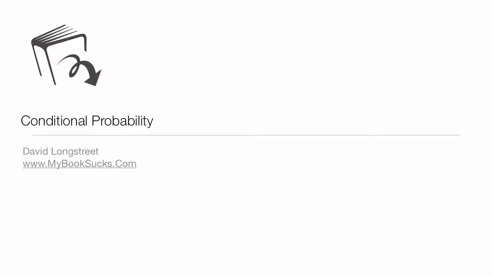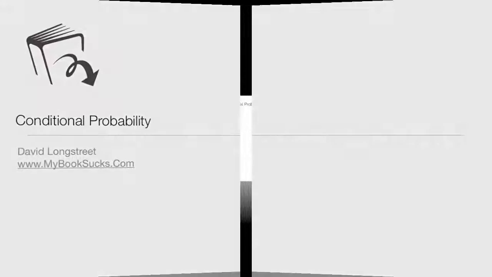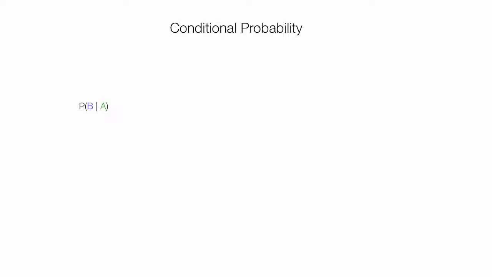In this tutorial, I'm going to discuss conditional probability. I'm going to set the problem up first and then go through it step by step. The notation is a little cumbersome, so I'm going to go through an example. Again, just setting up the problem, and I'm going to walk through it step by step.